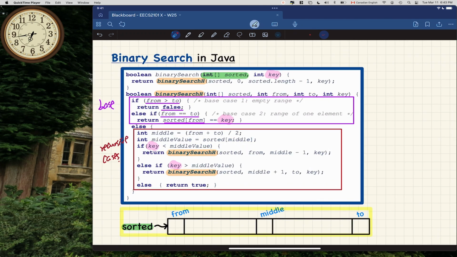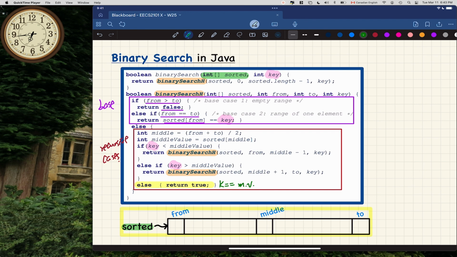Else part means neither is the key smaller, nor is it larger than the middle value. In that case, it will be equal to. In that case, we just return true. This one here tells us k is exactly equal to the middle value. That means return true. We found it.